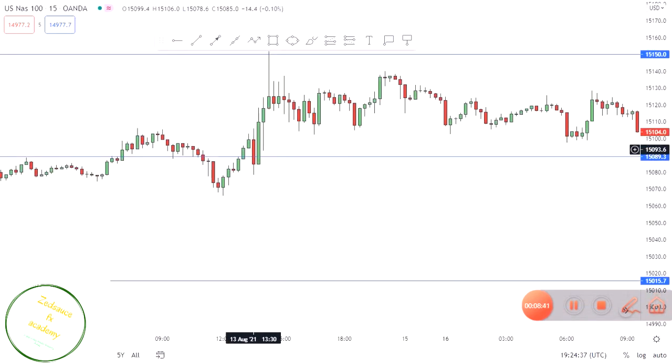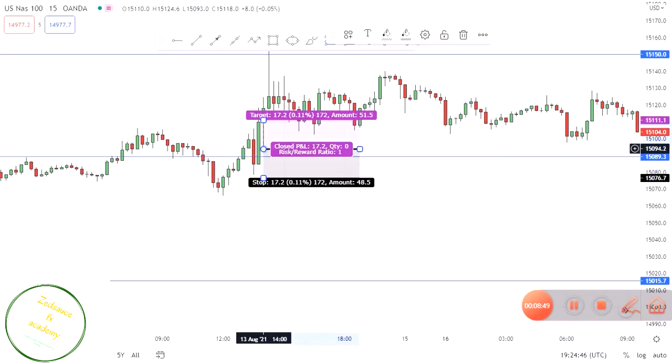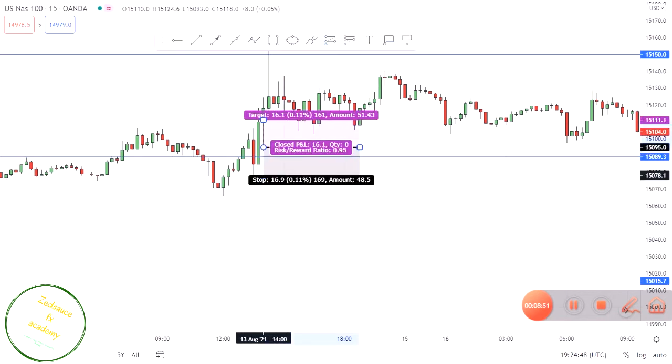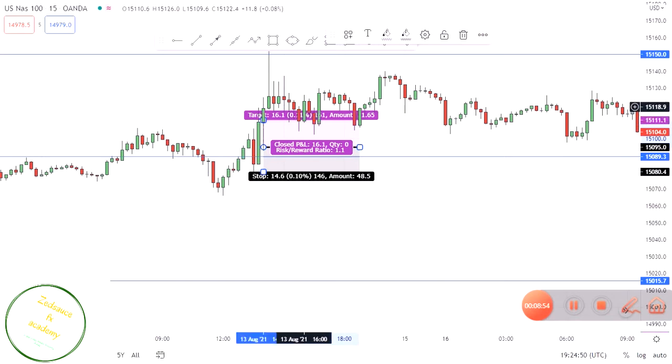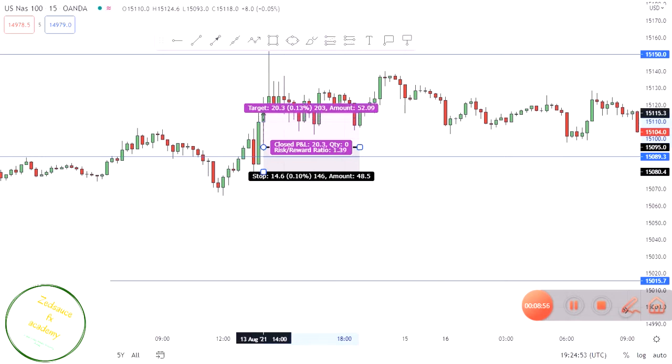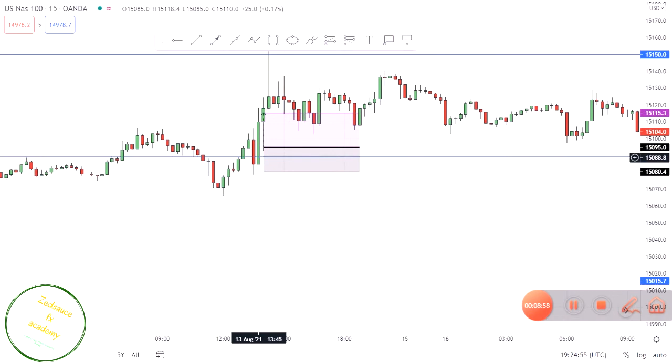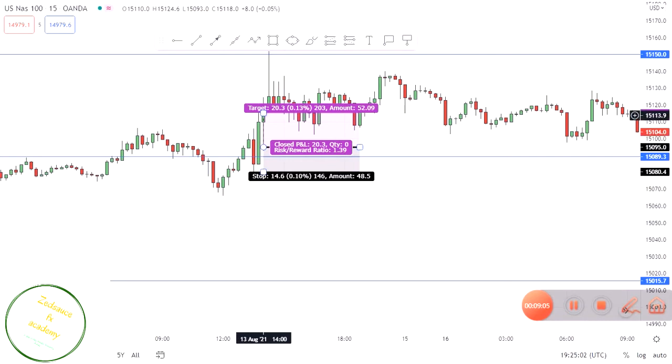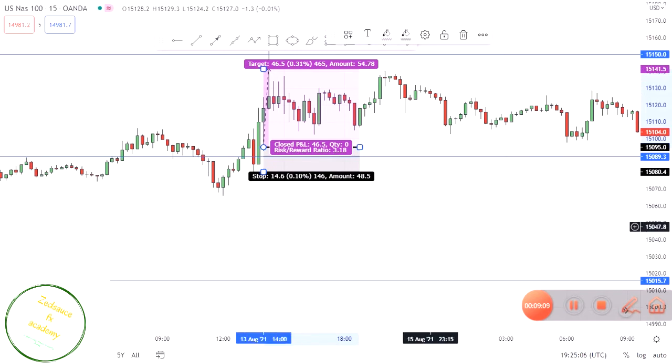You could have taken a buy here at the zone. You see this bullish engulfing, retracement, half of it there. Your stop loss below, your target is what? 1 to 3. You see, take profit hit within just the same candle. You could have aimed for a lot more if you want, depending on your preference. Okay, so that's a simple strategy that you can use, guys, but always be cautious when trading.